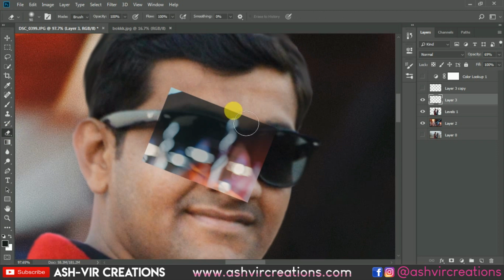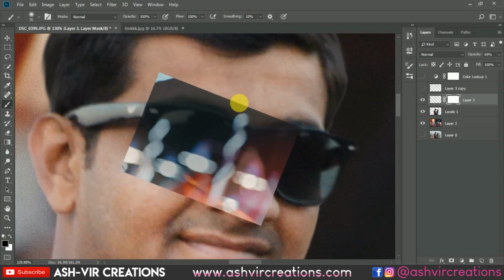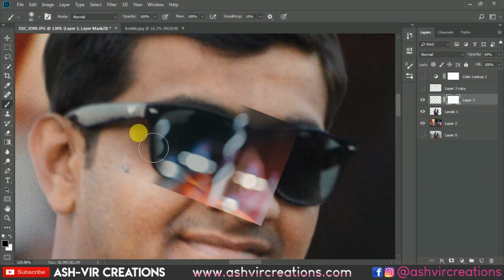Select the eraser tool or the clipping mask, select the brush tool and select the black color from here and just paint it. It will erase the unwanted area.